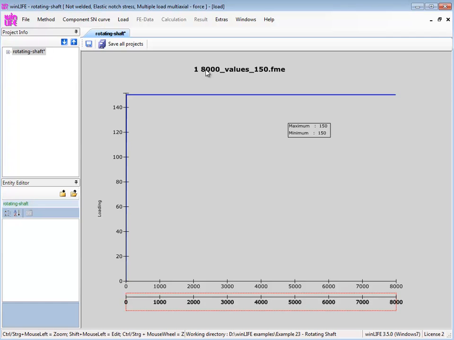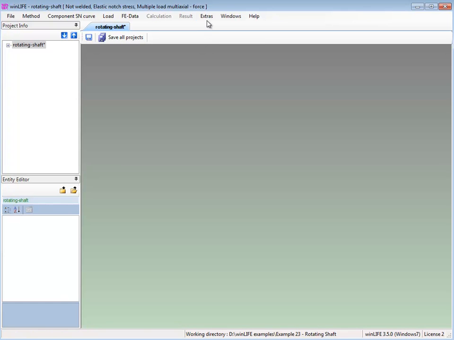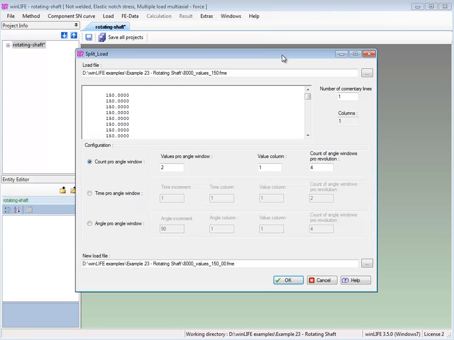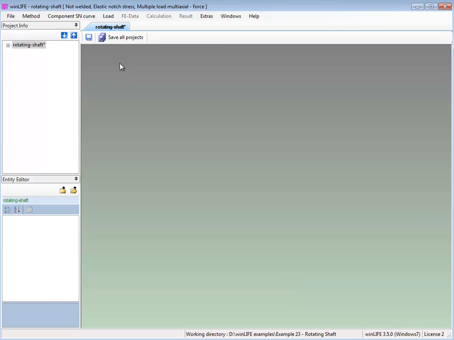For 1000 rotations of the shaft, the number of periods should be set to a value of 4000, because for each rotation of the shaft there are 4 periods. Since there are 2 values for each period, we have a total of 8000 values. These values are divided up according to 4 angle increments. You should select the setting value per period.